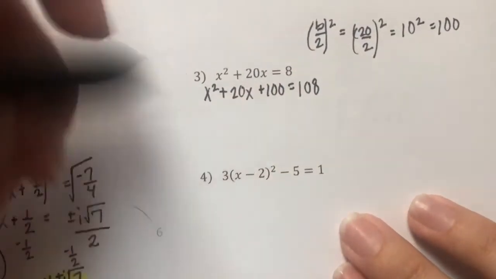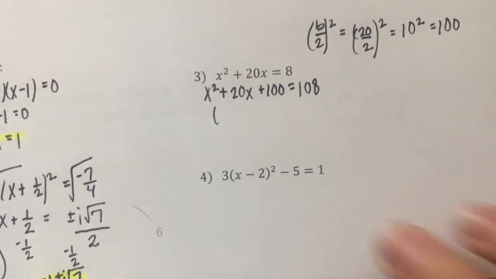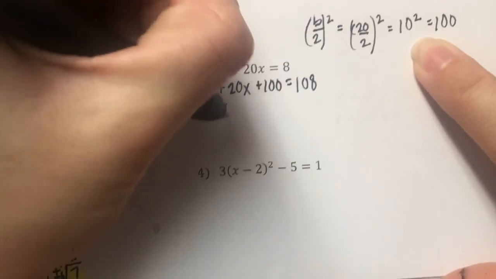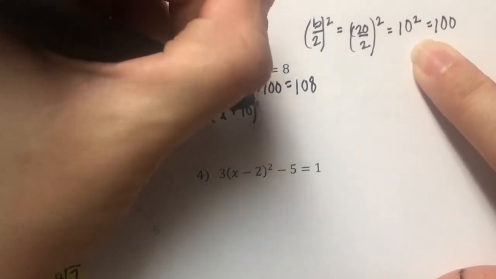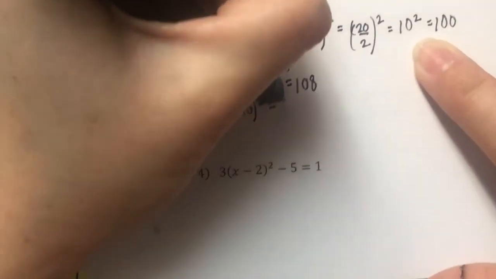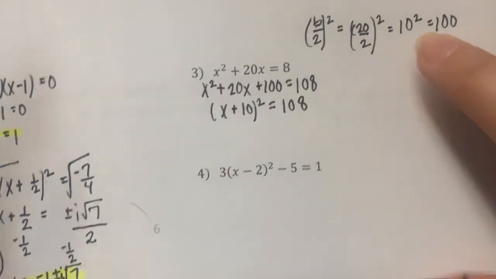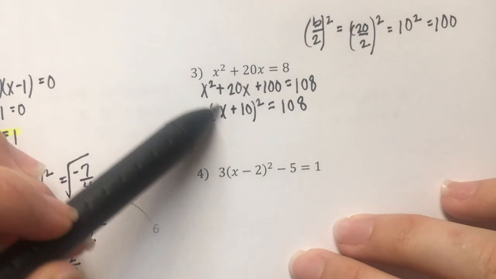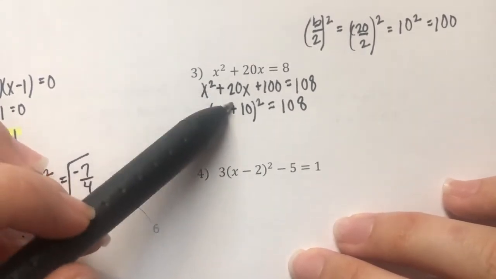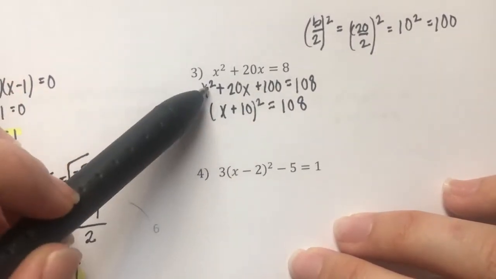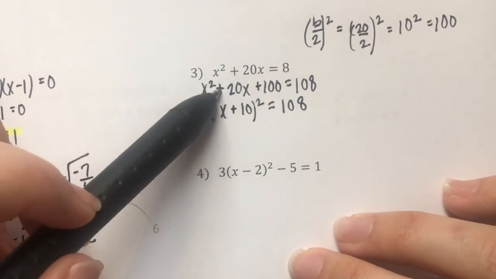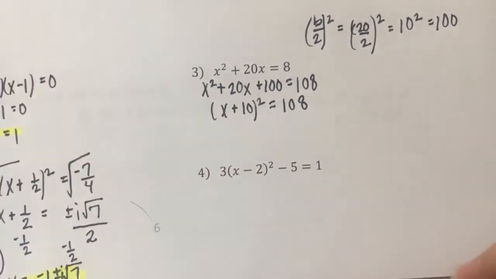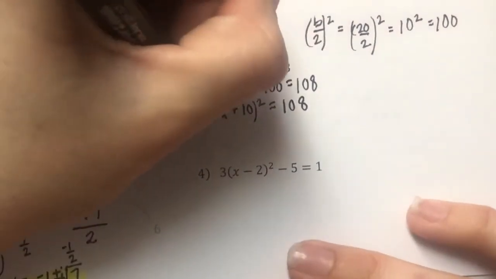You can factor this. It factors into x plus b over 2, so b over 2 itself was just 10, so x plus 10 squared, and then equals 108. And also remember the pattern, if you don't remember the b over 2: it's the square root of the first term, the sign of the middle term, and the square root of the third term. So the square root of x squared is x, the sign of the middle term was positive or plus, and then the square root of the constant was 10. And then now I can square root both sides.